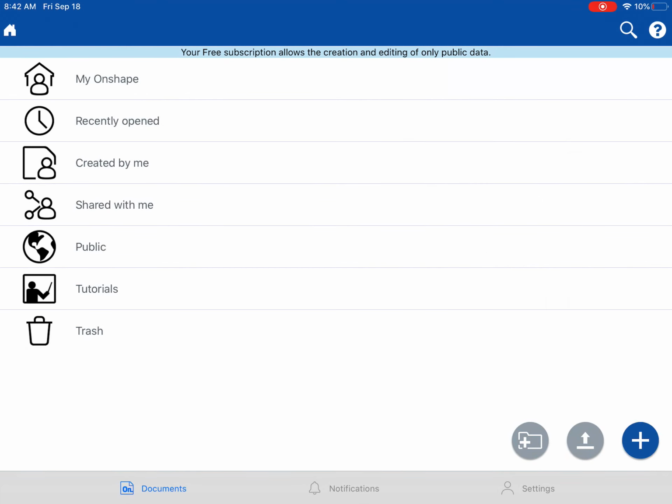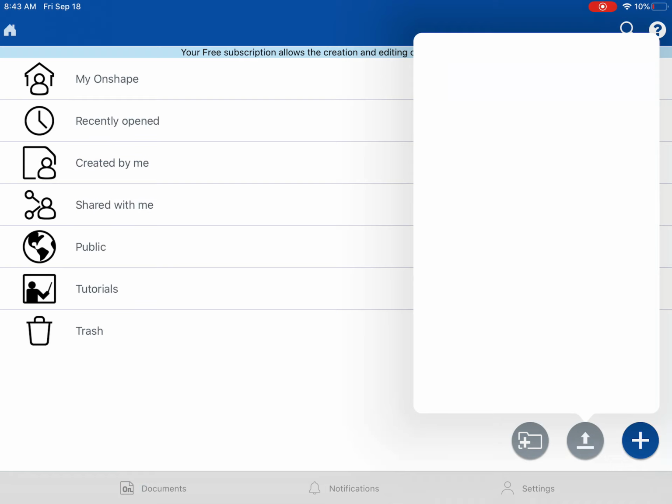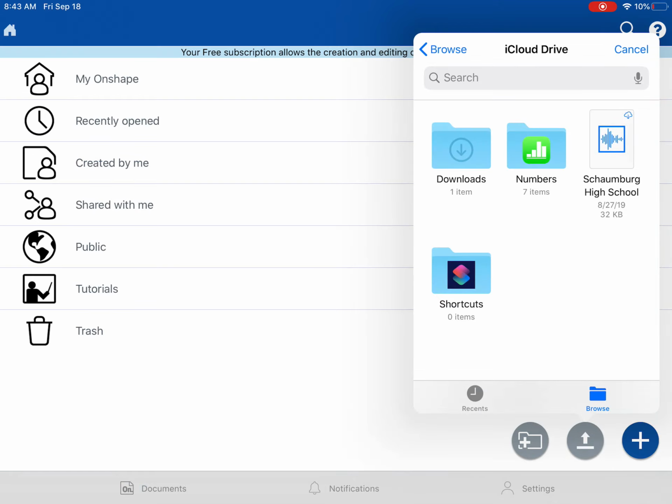In this video, I'm gonna show you how to sync your Google Drive with OnShape. So, when you have this home menu opened up, you just simply have to go to this upload button. Now, if you're not on the home screen, all you have to do is tap on the house icon that's on the top left of your screen when you have OnShape open. Once you are, you can tap on this middle button, the upload button that's in between the plus sign and the folder. If I tap on that, this is typically what you will see.